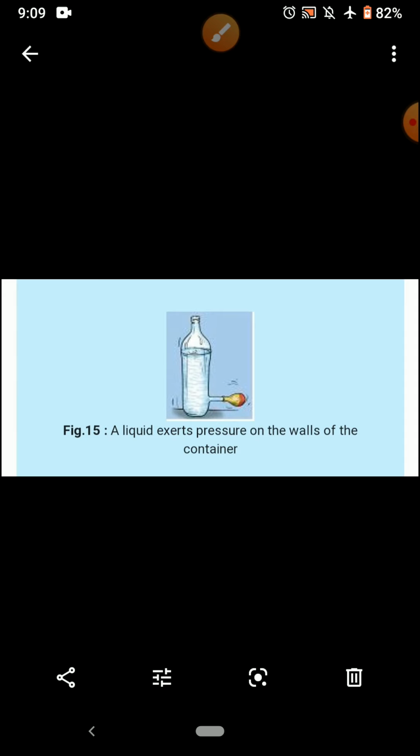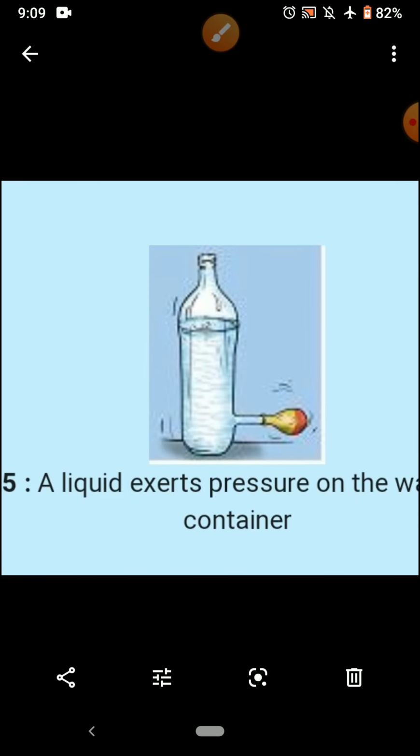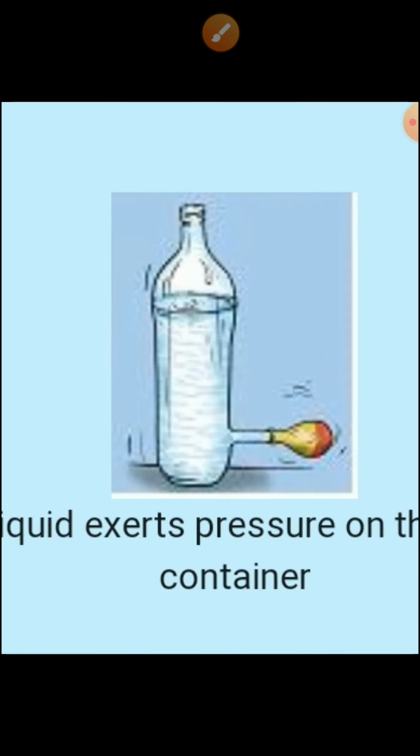Cover this glass tube again with rubber balloon. Cover the mouth of the glass tube. One end is inserted in the plastic bottle. Cover the other end of the glass tube with rubber sheet very tightly, as shown in this figure.